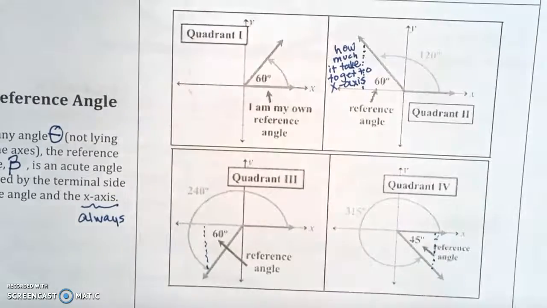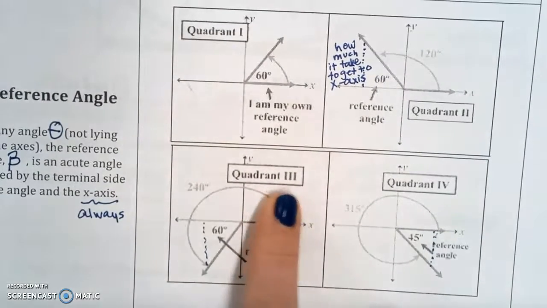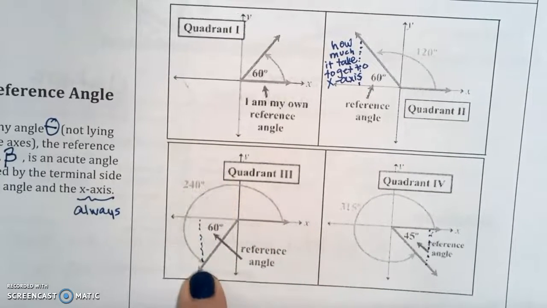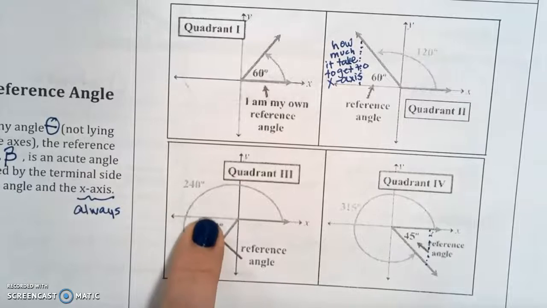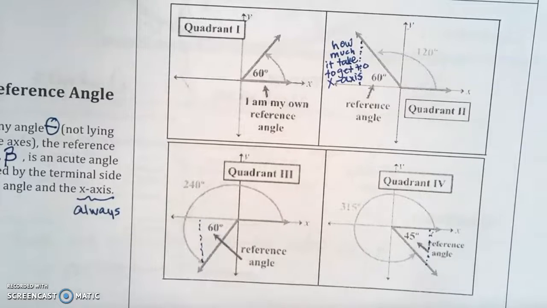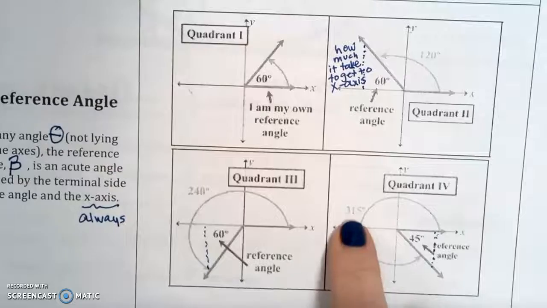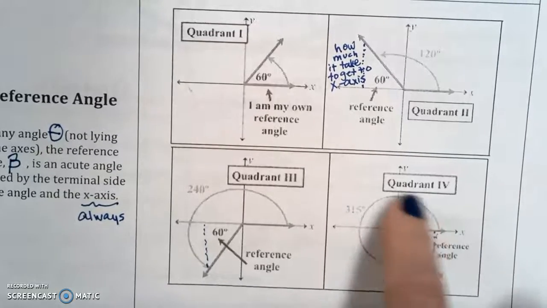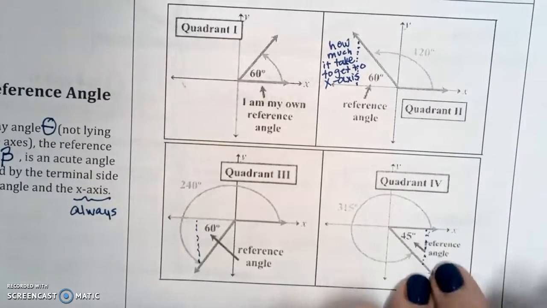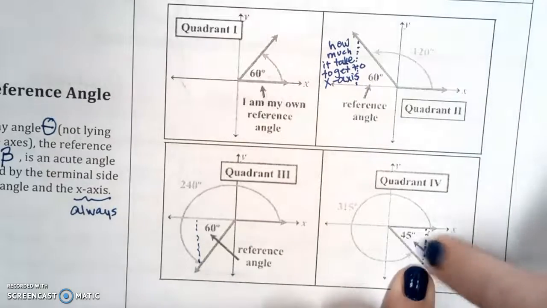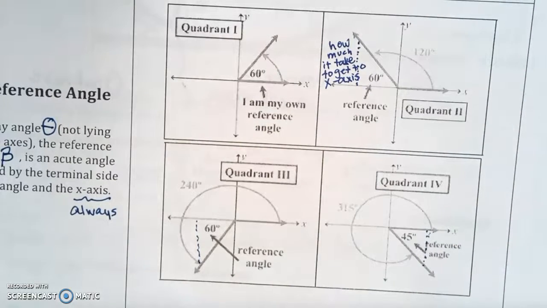In the third box, which they put as quadrant 3, very clever. Okay, so if the angle measure is 240, we want to get back up to the x-axis, and that would be a 60-degree reference angle as well. Okay, and then the last one is a 315-degree angle, which ends up in quadrant 4. You subtract that from 360 to get back to the x-axis, you would have a reference angle of 45 degrees.